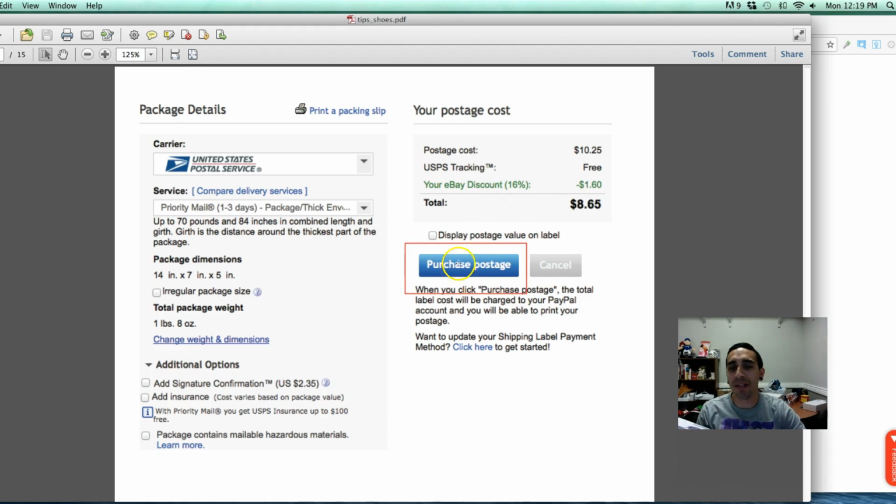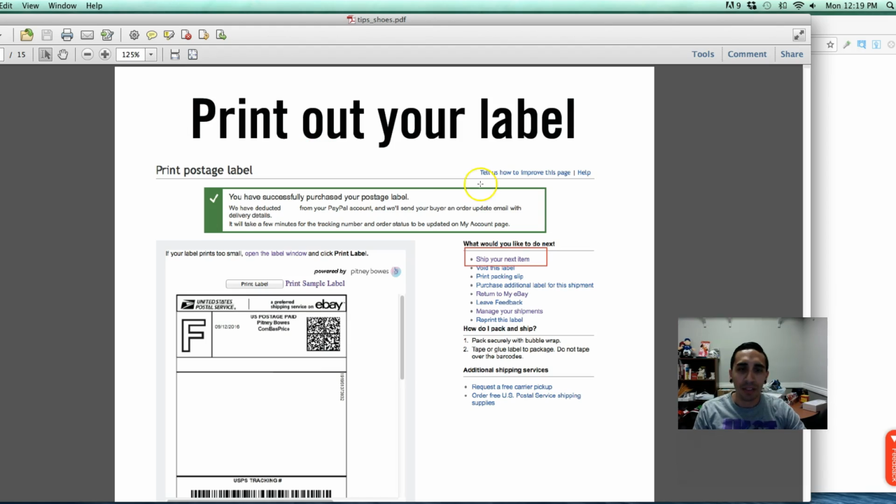The cool thing about it is once you purchase the postage, the tracking numbers are immediately sent to the buyer. You don't have to worry about that. They already know, and they can expect when the package is going to arrive. So now you can print out your label.